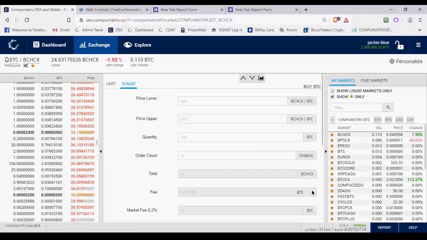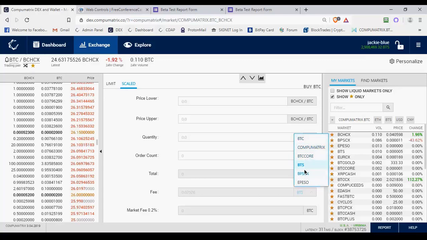Now down here, if you don't have enough BTS and you want to use another asset to pay the fees, you can click on that drop down menu and you can see what possible assets they offer to use to pay your fees, not just the BTS.